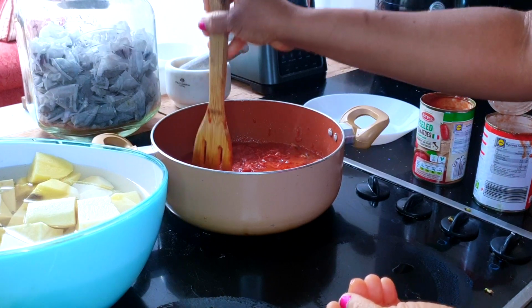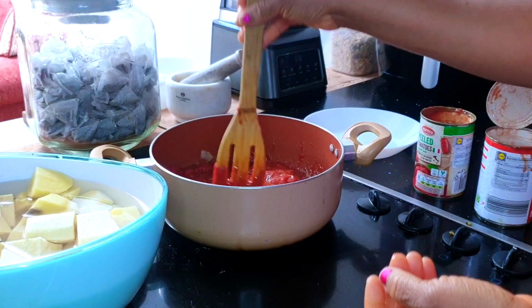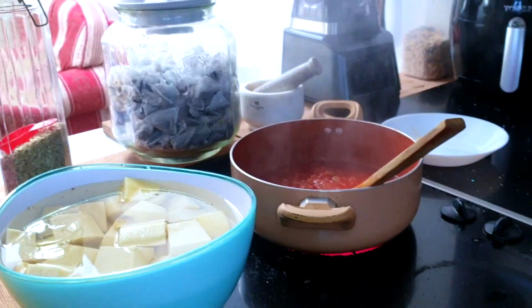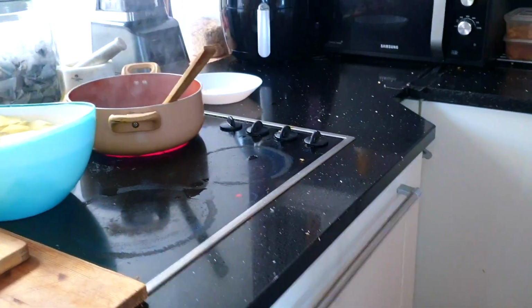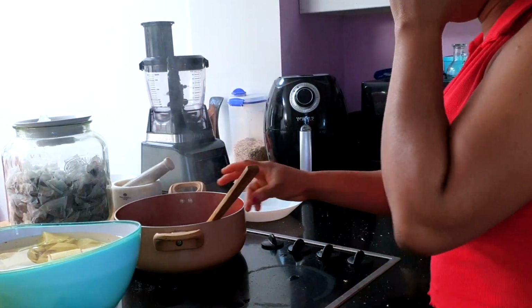But tin tomatoes are handy to have because, you know, they're not gonna rot. When I buy fresh tomatoes, I know I am going to use them right away. It's not something I keep for later. So I allow the tomato to simmer for at least 20 minutes. Just let it fry a bit.